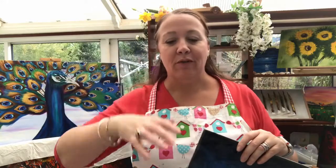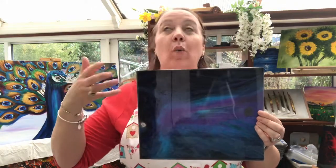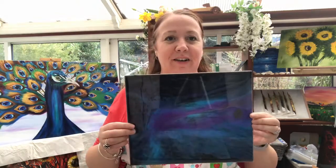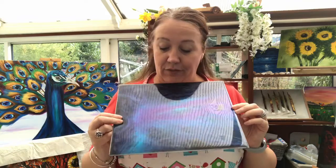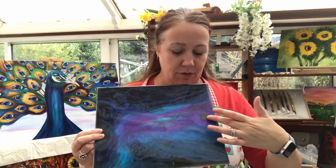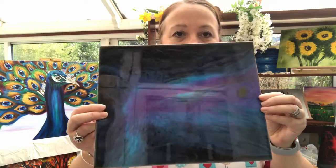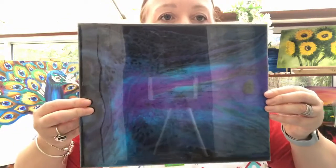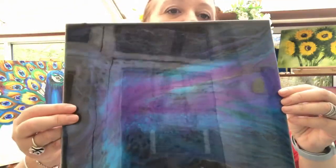So then I wanted to try something different, and I wanted to not just have that helicopter view of the earth and whimsical, I think that's the word I'm looking for. And then I came and did this one. I thought, wow, I really, really love this. I love the fact that the black, I love the blue that shot out, and I loved the purple. And it felt quite space to me, but it started to capture a little bit more of who I am with boldness with my art.